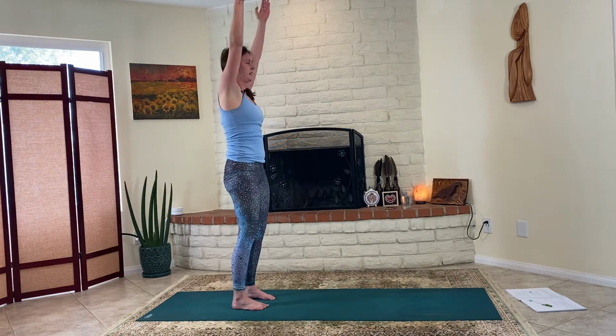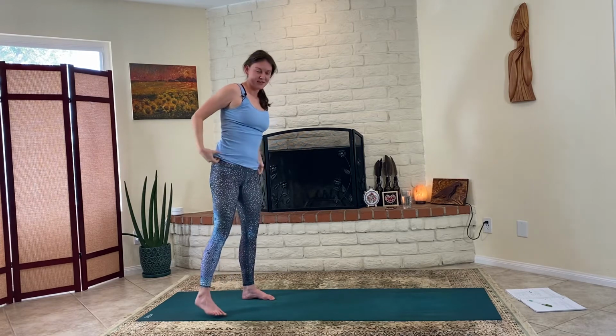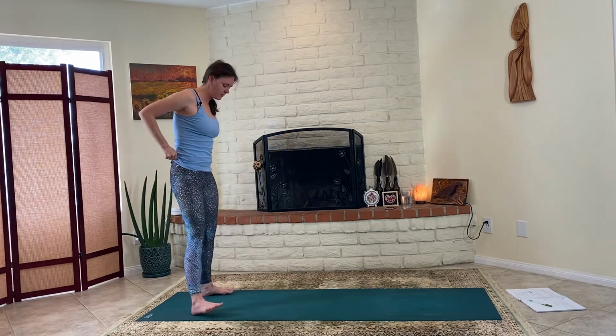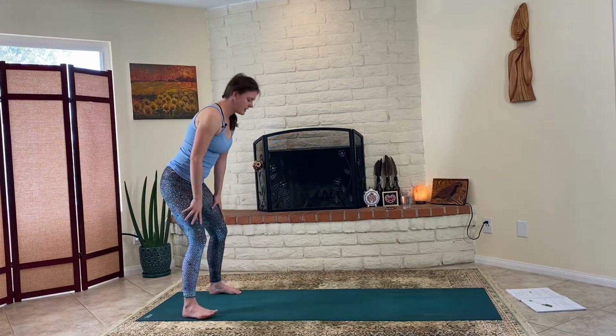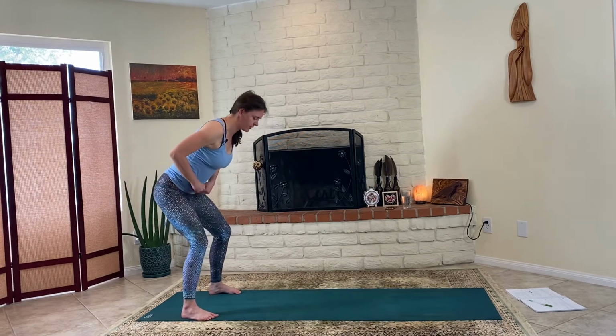Reaching the arms wide and high. Taking the hands down. Let's keep moving here. So let's separate the feet a little bit wider than the hips. And then come down for a high squat. So we'll bounce here a little bit.